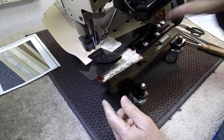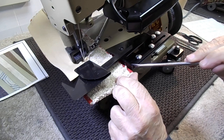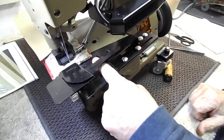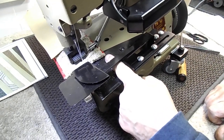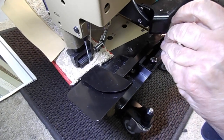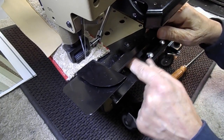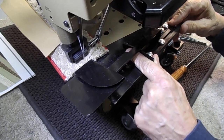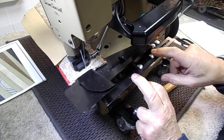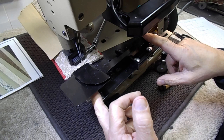The most important thing with the guide is that there are two areas that you do the adjusting for. This part of the guide is where your carpet is going to go, butted up against. These two screws adjust how deep you're going to let your carpet go in based on how much wide tape you wish to sew. The further to the right you go, the more wide tape you're going to show on the carpet. This is adjustable up to seven inches — you can have actually seven inches of wide border tape showing on your carpet.